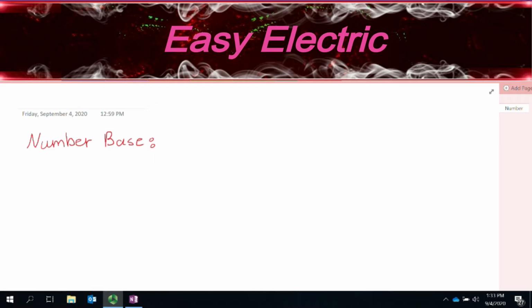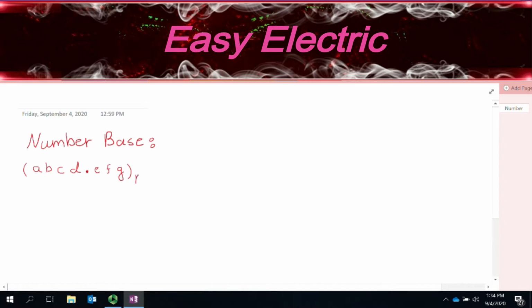So let us start with the general case. Suppose we have a number which has some digits on the left side of the point, which I label A, B, C, D. So this is your point, and suppose it has 3 digits on the right side of the point: E, F, G are the 3 other labels. That means this number has 4 digits on the left side and 3 digits on the right side of the point. It could have any number of digits; this is just an example.